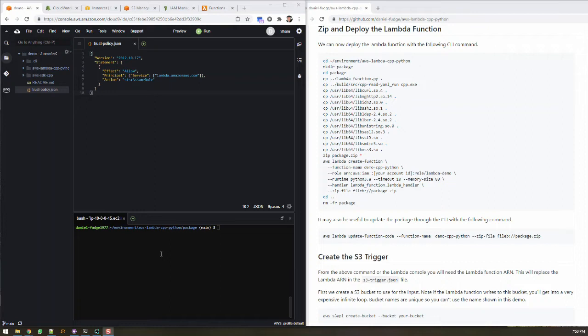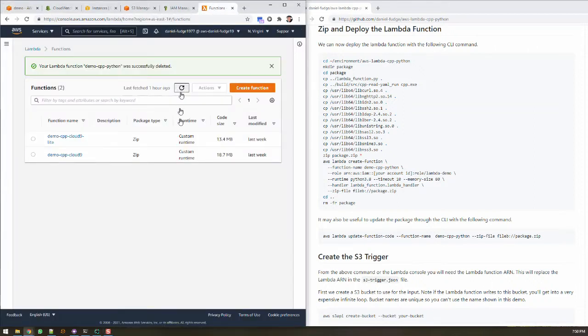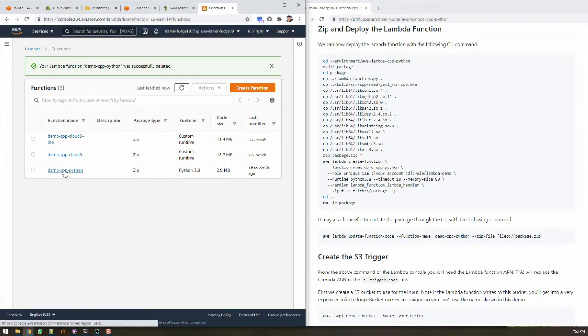Okay, so I did that. I also just cleared the screen. One of the things I did notice when I was running it though, in here it says memory size of 80. There's actually a min size of 128. So I had to change that to 128. I'll do that in the repo after the fact. But now you can see when we go in and do a refresh, we have our new Lambda function put in here.